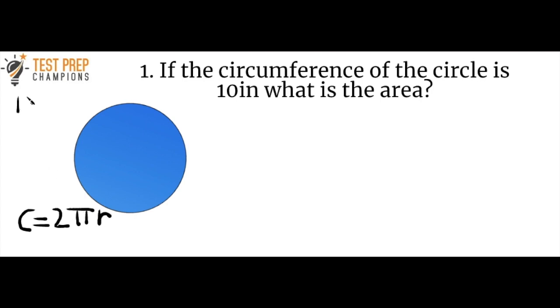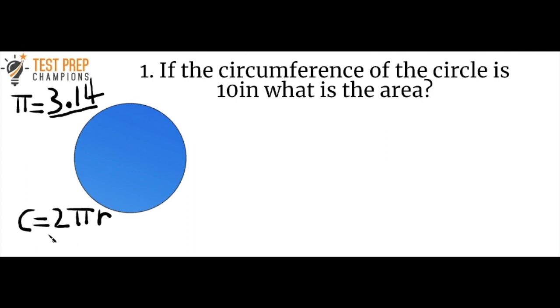Well, pi is just a number. It's a symbol that represents a number, and you just have to remember that it's approximately equal to 3.14 for your test. I say approximately because there's a bunch of numbers that go on and on, but you just have to remember the first three numbers, 3.14. Oftentimes in math questions on the GED, you can just leave it as this pi symbol. You don't usually need to turn it into a number, but you can.